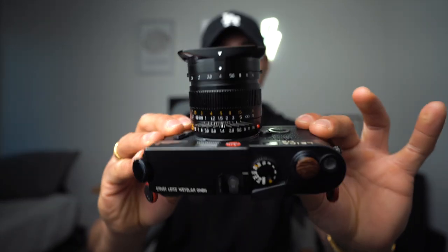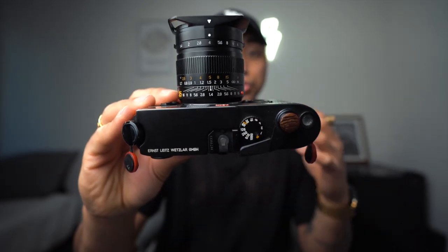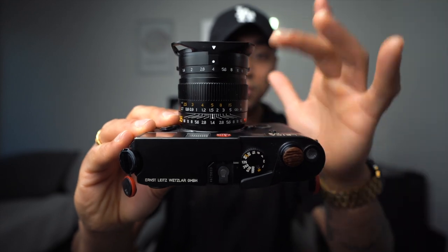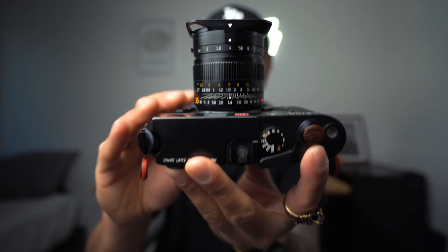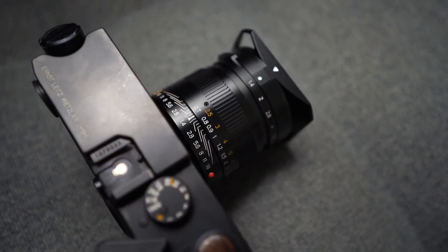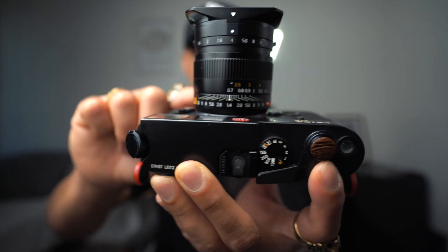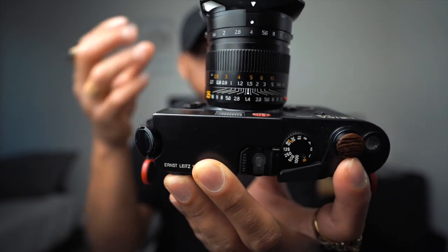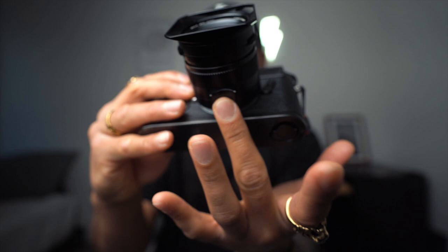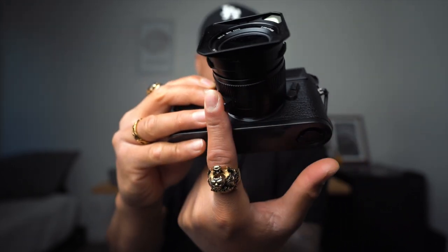This is the TT Artisans 35mm 1.4 Aspherical. It is a little bit of a taller lens. I used to have a 35mm Summicron Version 4 — the King of Bokeh — and even with its lens hood it was probably this tall, so that was definitely a smaller lens. The TT Artisans is pretty tall, likely due to the f/1.4 max aperture. The best way to describe the aesthetics is it looks a lot like a Summilux. It has the classic hyperfocal scale on the bottom, a 0.7m minimum focus distance, and infinity focus. On the back side you get the classic lens tab with two peaks and a valley, so you can put your finger dead center and adjust your focus.